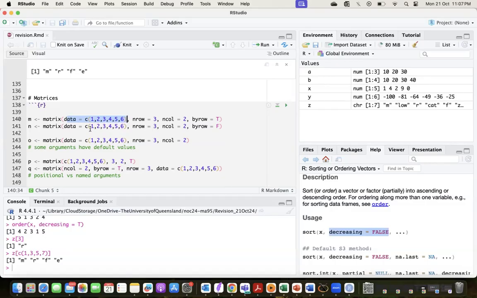So if you have 6 elements, then it's good that you specify a vector which also has 6 elements, because if you specify a vector which has fewer or more elements than needed, then it'll work the same way. It'll either repeat some of the elements or skip some of the elements. But it may not always give you a warning, so you may not be aware that something incorrect or undesired is happening. So it's good to be mindful of that.